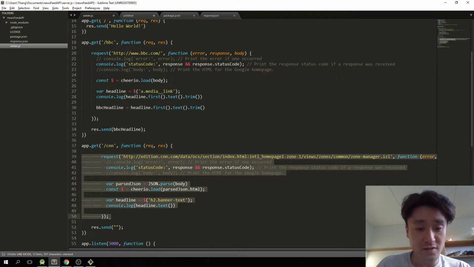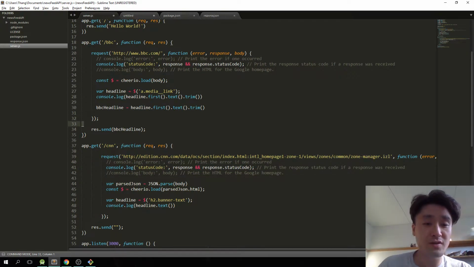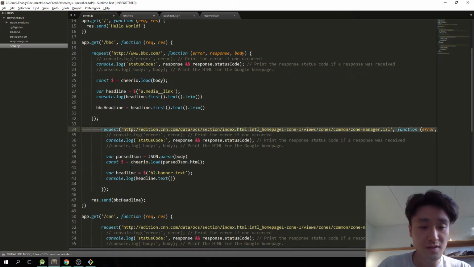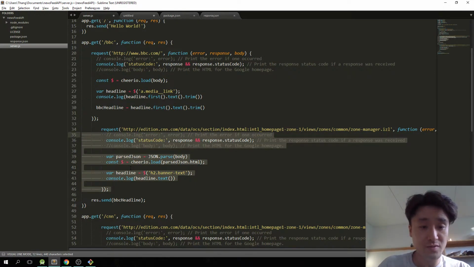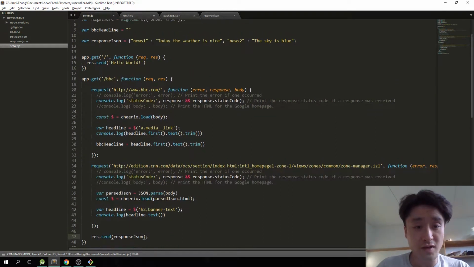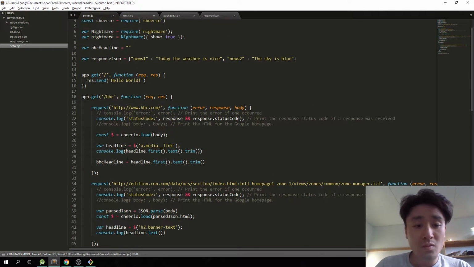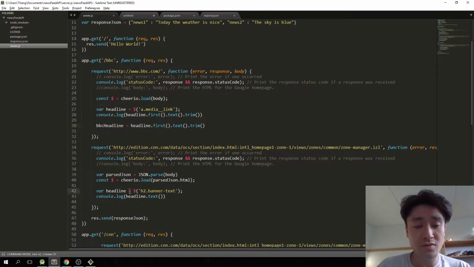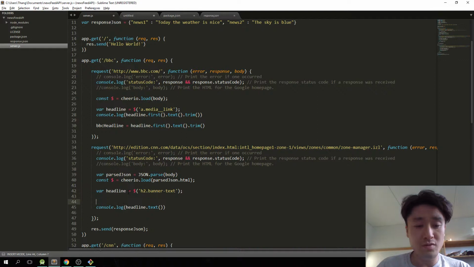Well, I guess it's definitely not ideal, but let's say. Okay, so this will respond and get back the response. Okay, like this, and each of these. Okay, BBC headline, CNN.